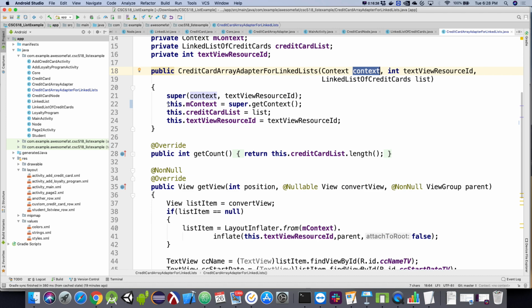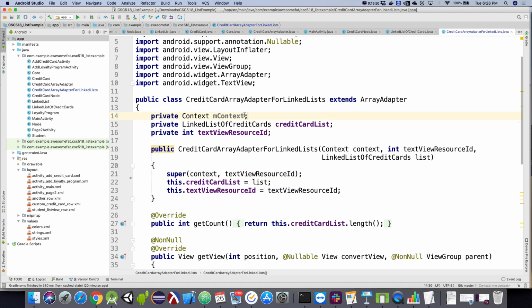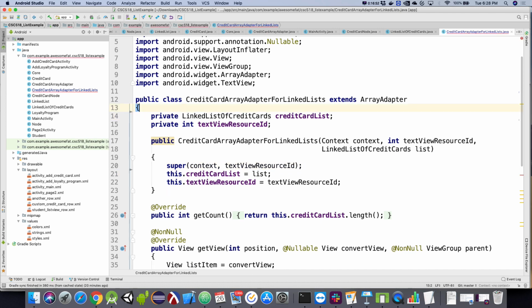Okay, so if we really want to strip this thing down, why don't we go ahead and do that just as an exercise here. So I'll go ahead and just not locally store the context. See, yeah, and that's why I was confused by the super call, because I was like, we're using the same parameters. So it's like, why are we doing this twice? Yeah, so I'll go ahead and not locally store that.